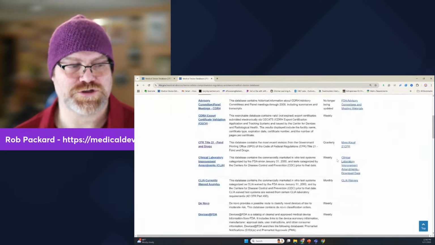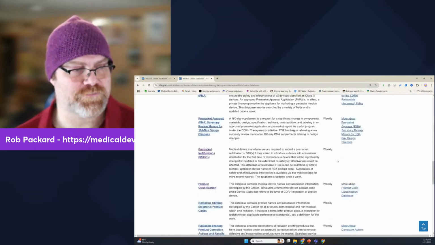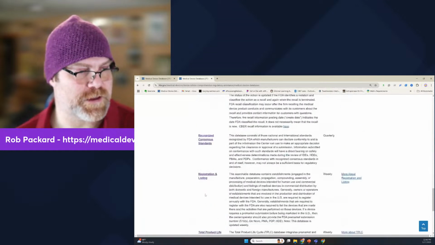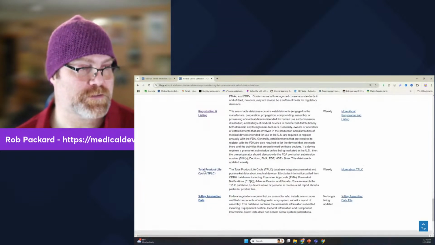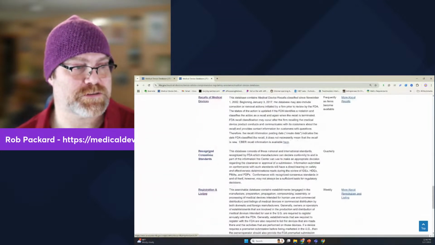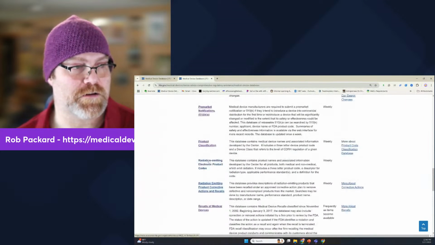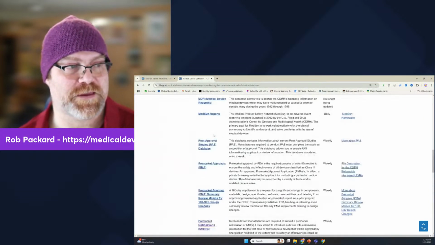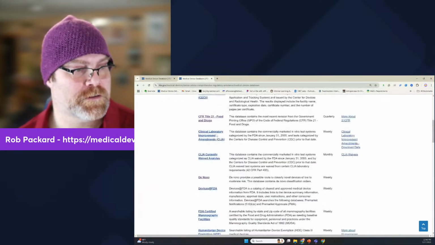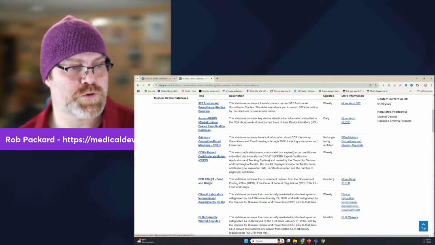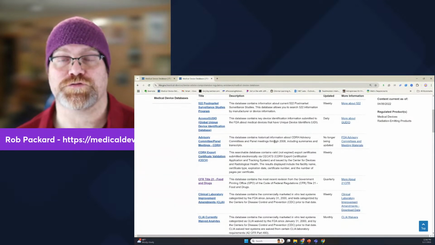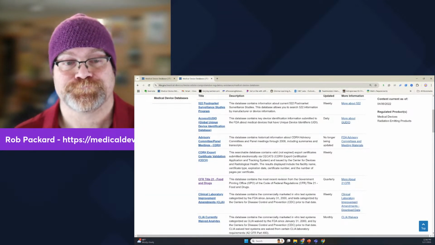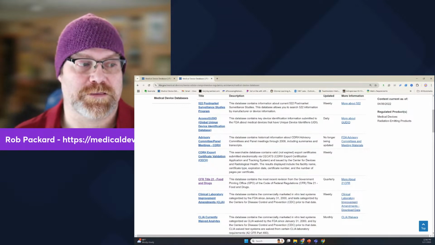And this is the page that I use all the time. And you can see recently, what have I looked at? Registration. I've looked at TPLC, registration listing, recognized consensus standards, recalls, product classification, 510Ks, de novo, 21 CFR. So I've looked at all of those recently from this browser. And that happens on a regular basis.